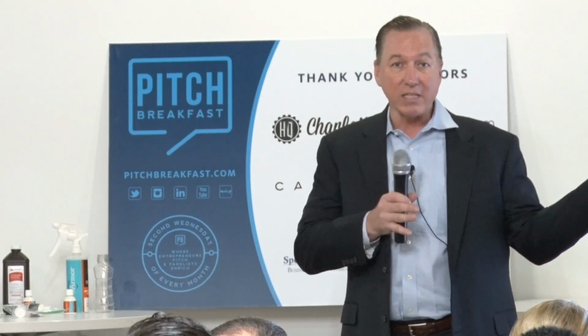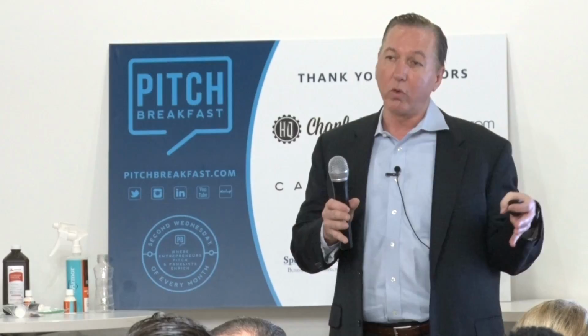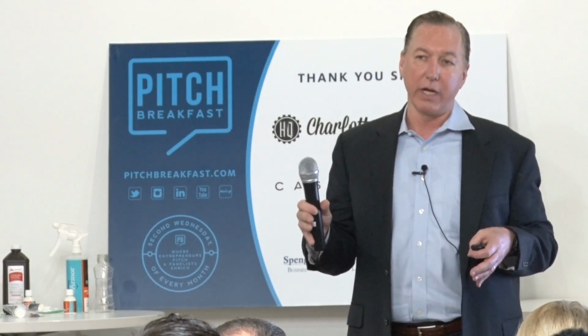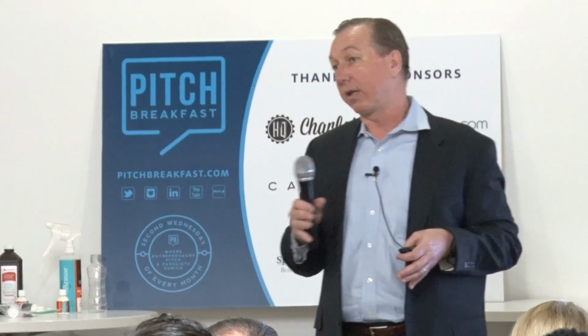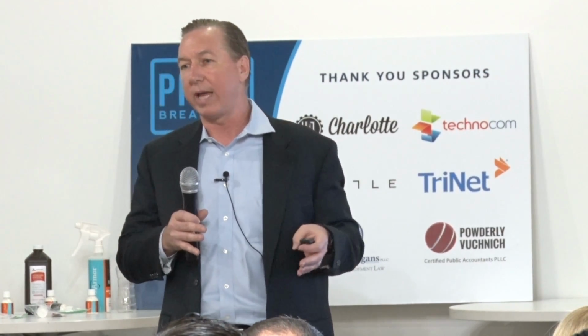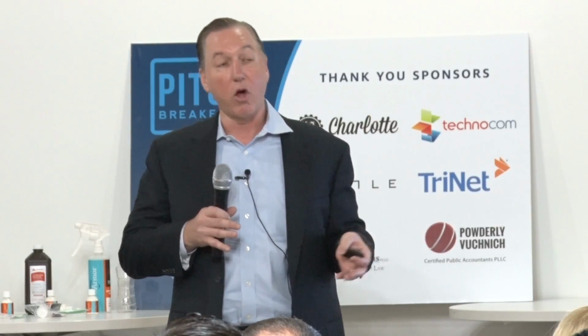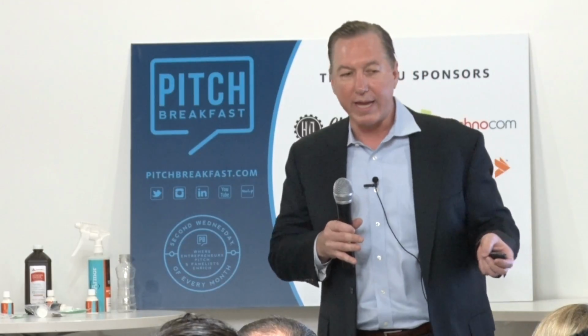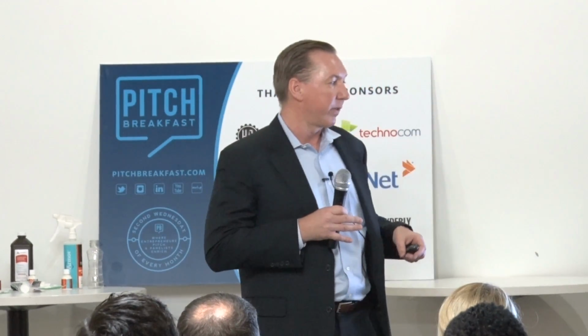Not only will it last between launderings, what's really cool about our technology, it actually lasts beyond each laundering. So in the lab, recently in December, we have gotten our launderings up to 30x with a log 5 kill of staph. We marketed at 20x with the log 3 kill just to have a fudge factor in there.